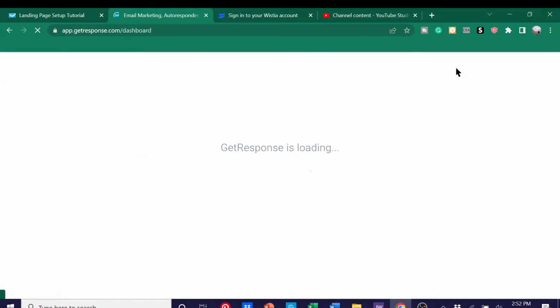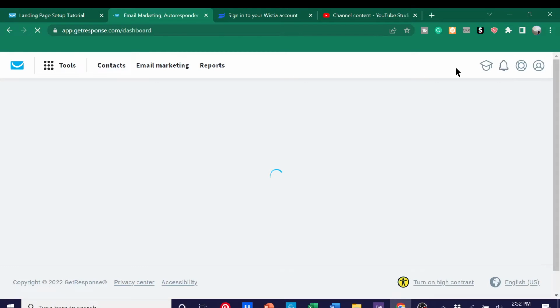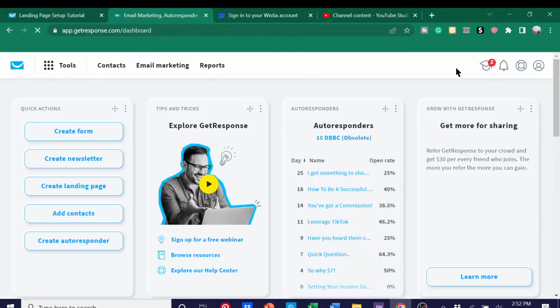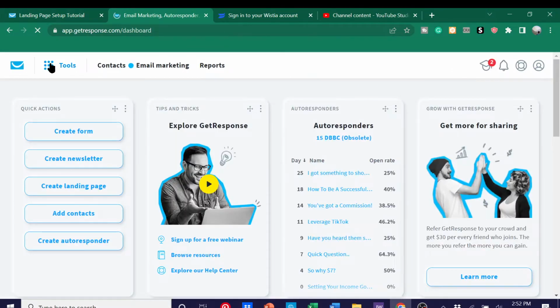So, okay. After you have signed in, after you have submitted your name, your email address, and everything else that they ask, you will then be introduced to this page, which is the dashboard. You'll just see in a moment. Okay, here we go. All right, so what we're first going to focus on right now, we're just going to start with the basics. What you want to do is create a list.